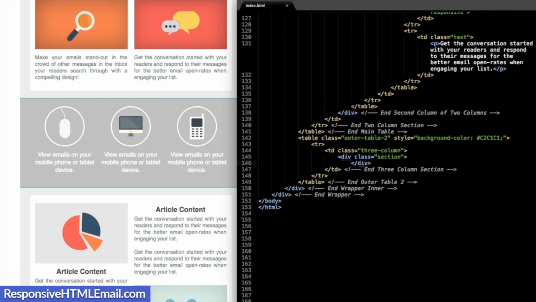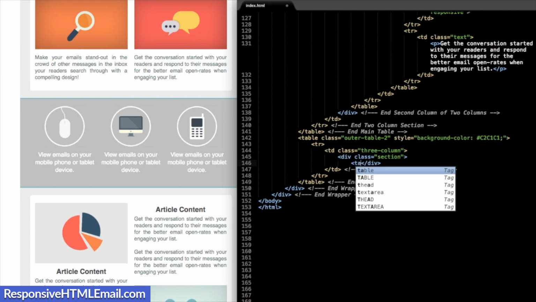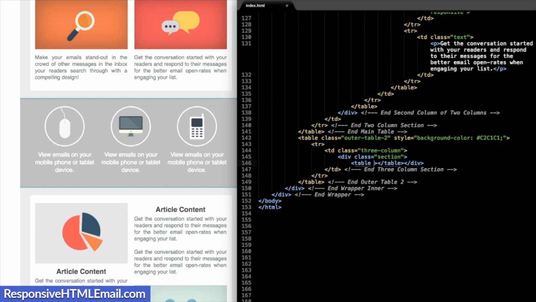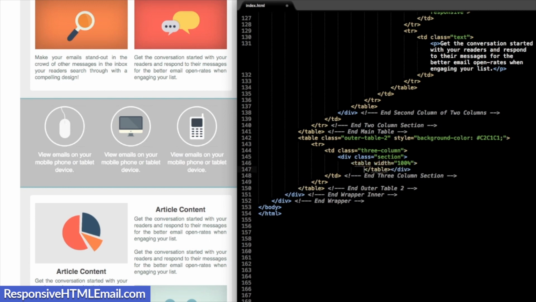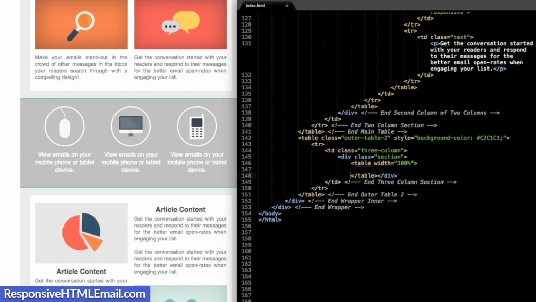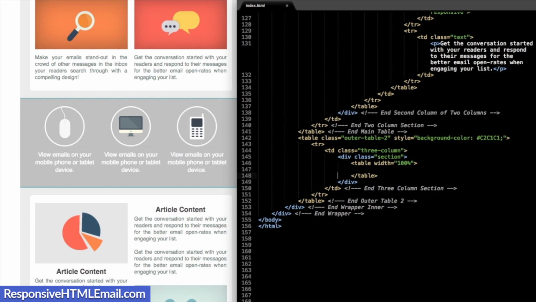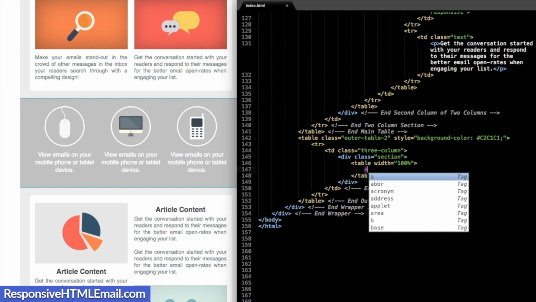All right, so once we drop down and close out the div, let's create a table within that, and we'll give it a width of 100%. And then underneath that, we'll have nested a table row, which will then have our inner table data inside of it.